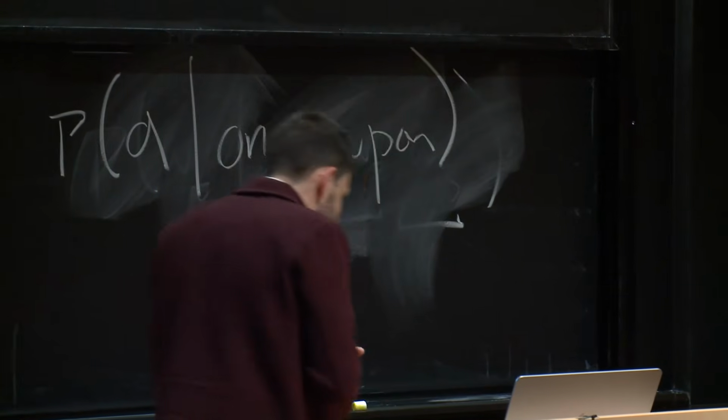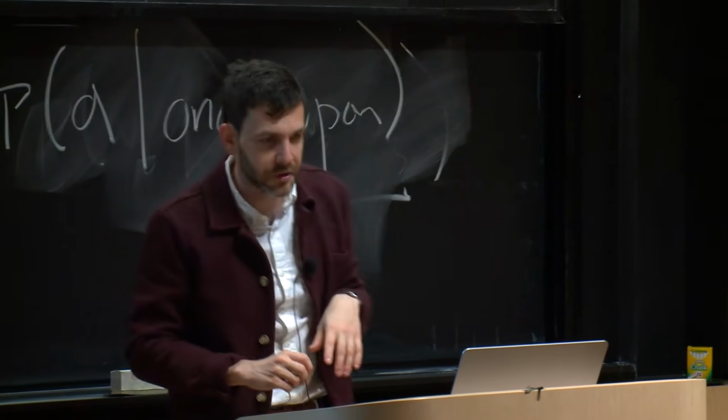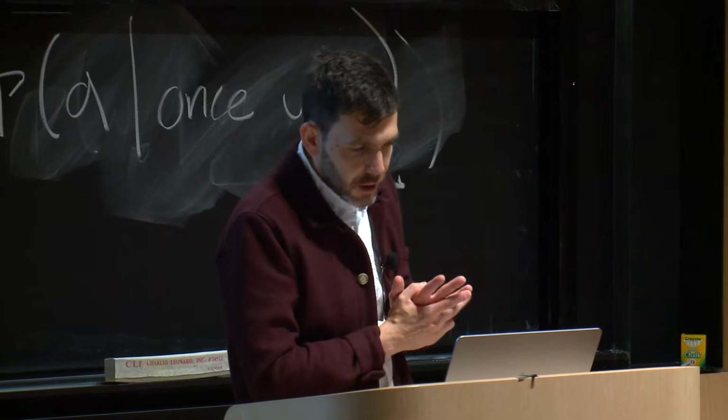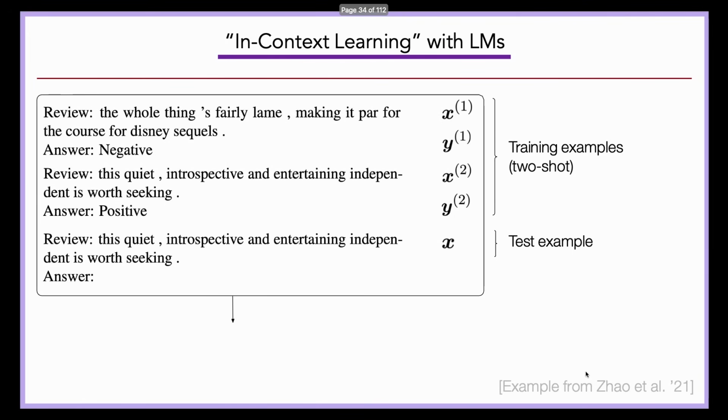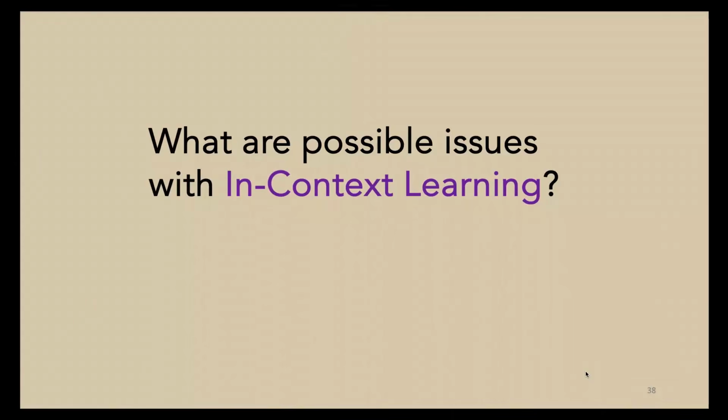And this, again, was a capability that was observed to emerge in models once they got to a large enough scale. You can imagine doing all kinds of combinations of these things. You can give both an instruction and a bunch of few-shot examples. You can give the examples and then the instruction. You can give a much more detailed description of the task that talks about all the edge cases and the format in which the output should be returned and whether you want it capitalized or not. And for the most part, models are quite robust to all of these things. We've been through all of this before, and this works remarkably well.